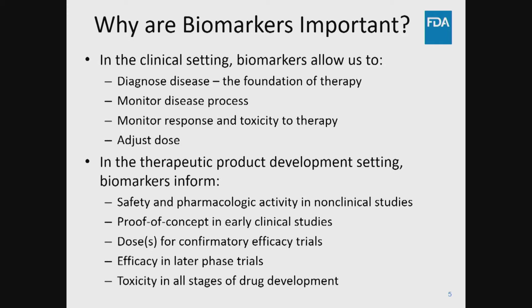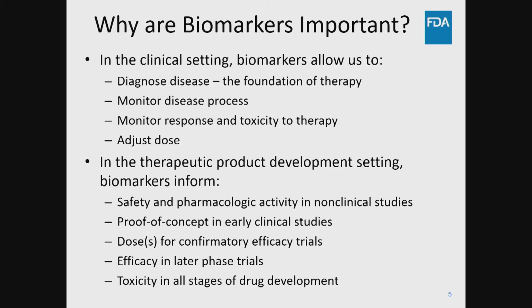So why are biomarkers important? In the clinical setting, biomarkers allow us to diagnose disease, which is the foundation of therapy. They allow us to monitor the disease process, so you can determine if a patient is getting better or getting worse and adjust their therapy accordingly. They're used to monitor response and toxicity to therapies, so you can determine if a patient has too high or too low of a dose potentially, and then go on to adjust that dose to have an appropriate therapeutic window for that patient.